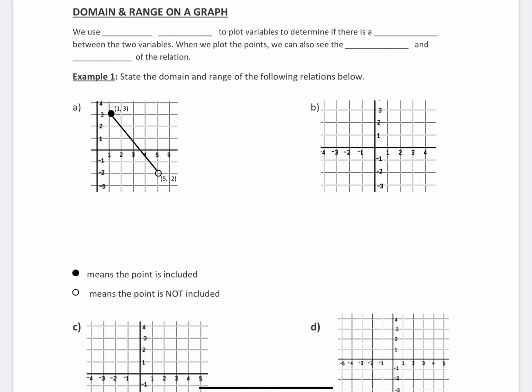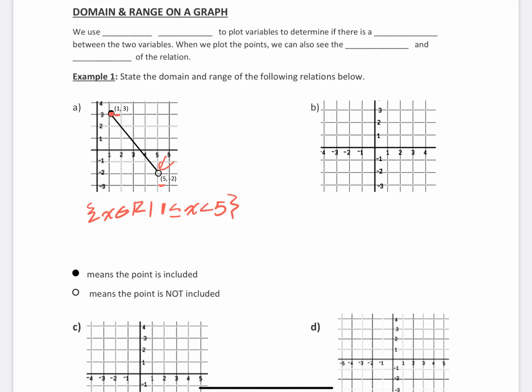To the last page here. State the domain and range of the following functions. Okay, so I'm going to do this really quickly here to get through this. Domain, like I said, we look at the x values. Because it's a line, it's continuous. So we say x is the element of all real numbers such that x is between the number 1 and 5. And I'm just going to draw x in the middle here. It's touching. See how it's a filled in circle? That means it's also equal to. And a hollow circle means it's not equal to. So we're just going to use that value there. And we have our domain.